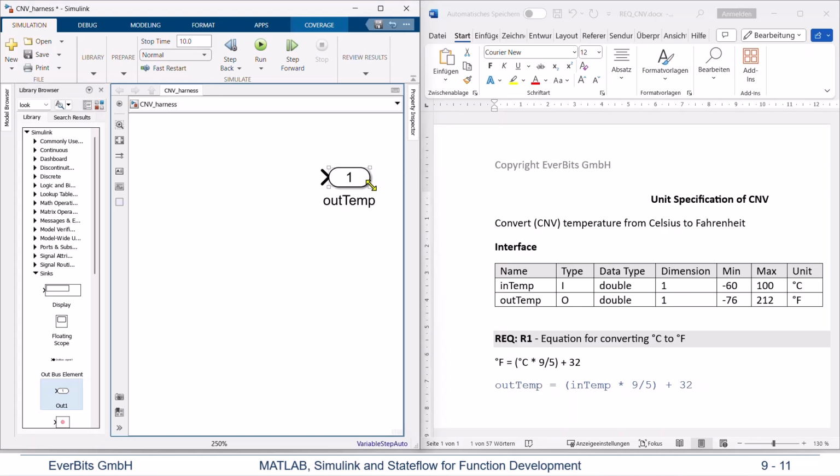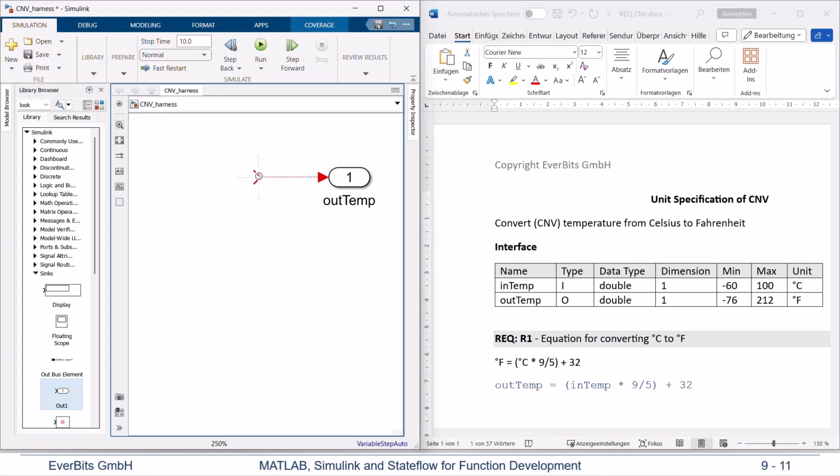Now if I hover over the block, you can see these 4 brackets on the corners of the block. You can change the size of the block by using them. And if I go to the import of the block, I can drag and drop the signal. It is red because it's not connected yet.